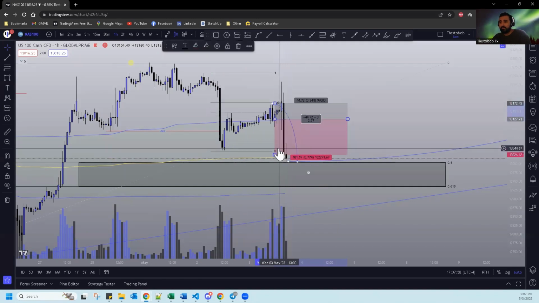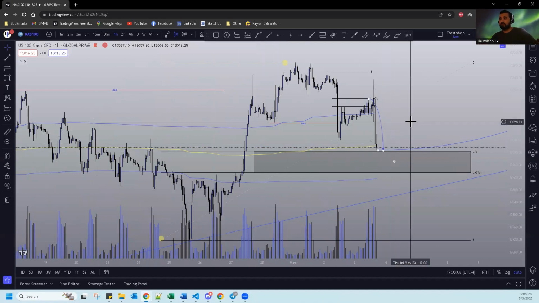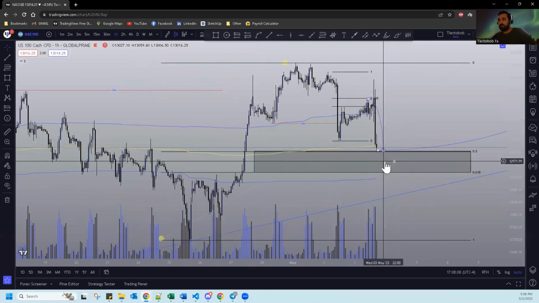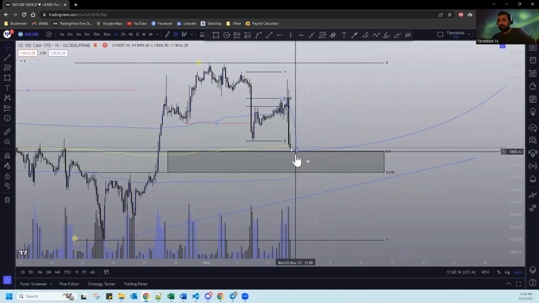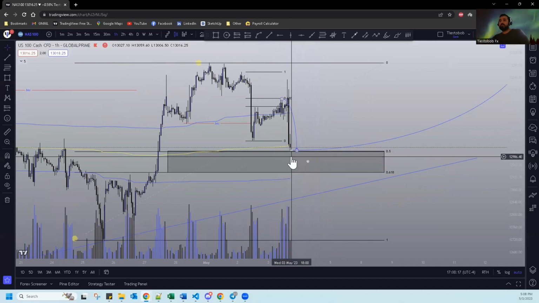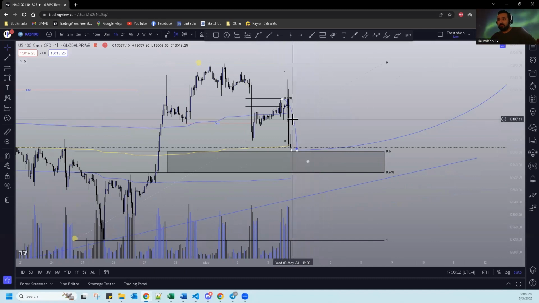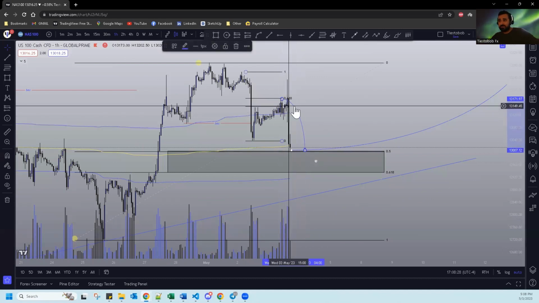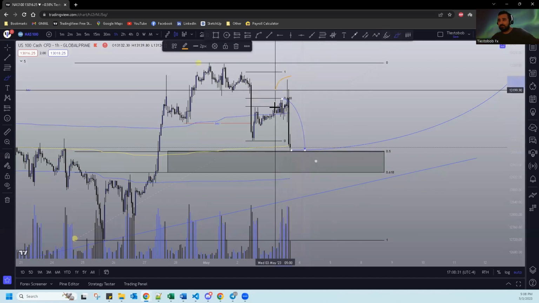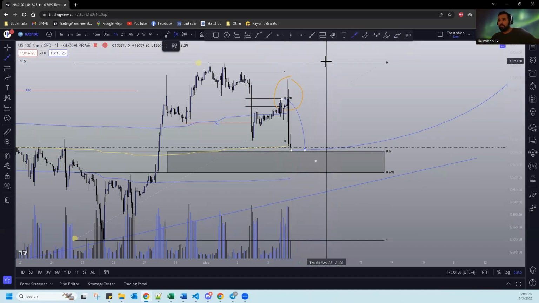But you would have been wicked out if you had entered short at this point. Like I said, this is a short-term short trade within a long-term long trade, so you don't have to take these trades. You can wait for price to actually get into the daily. Once we have confirmation in this area for a long trade, that's a much safer and more conservative approach than trying to sell into the zone below. Today, being cognizant of the FOMC, that's why you see this wick forming here.